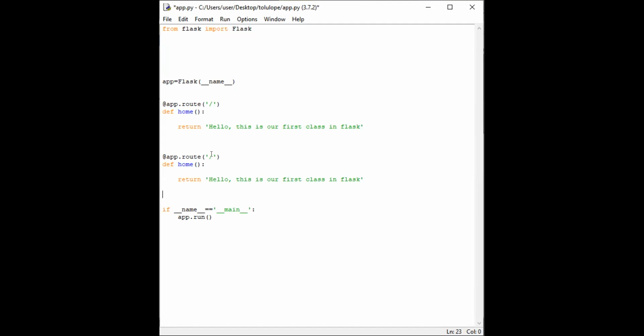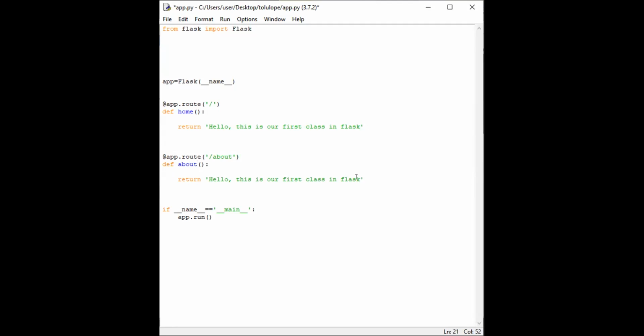Instead of the ordinary slash, let's say that once you visit slash about, just slash about, what should happen? Then call this function, this about function.